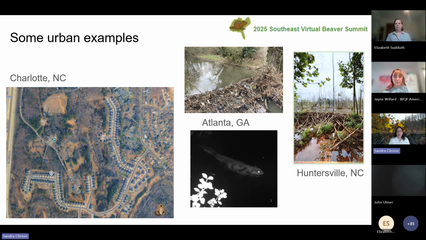And then a couple of pictures from Atlanta. Here's one of the Atlanta beaver dams. Beaver dams in urban areas are really good trash collectors as well, which can be a good or a bad thing, depending on how you want to talk about that. And just to prove that yes, there actually are beavers, we are not making this up, here is a wildlife camera shot of a beaver from Atlanta. And I have almost exactly the same shot of a beaver in Charlotte.